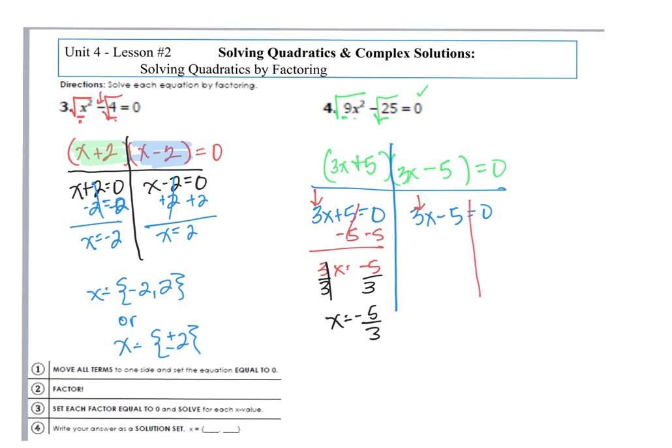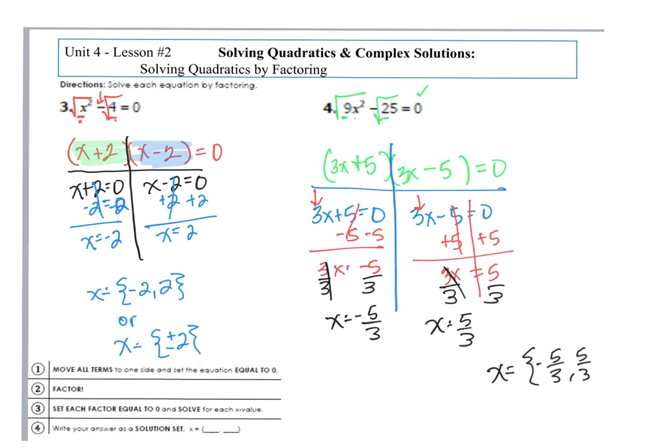and for my next solution, we kind of follow those same steps, but we're going to get an answer with the opposite sign. We're adding 5 to both sides so that we have 3x equals positive 5, and then divide by 3. So our second answer is positive 5/3. So when you find a solution and the factoring is difference of squares, you're going to get almost the same solution, but they have opposite signs. We have negative 5/3 and positive 5/3, and that happens when you do difference of squares method. Okay, or you could say plus or minus 5/3.